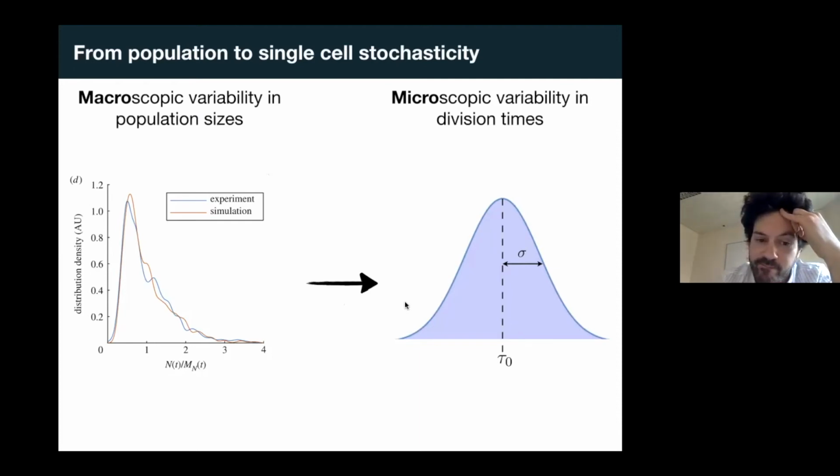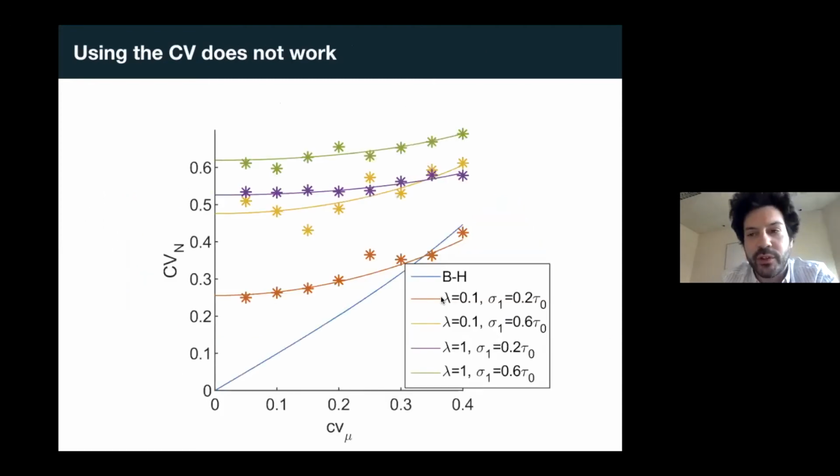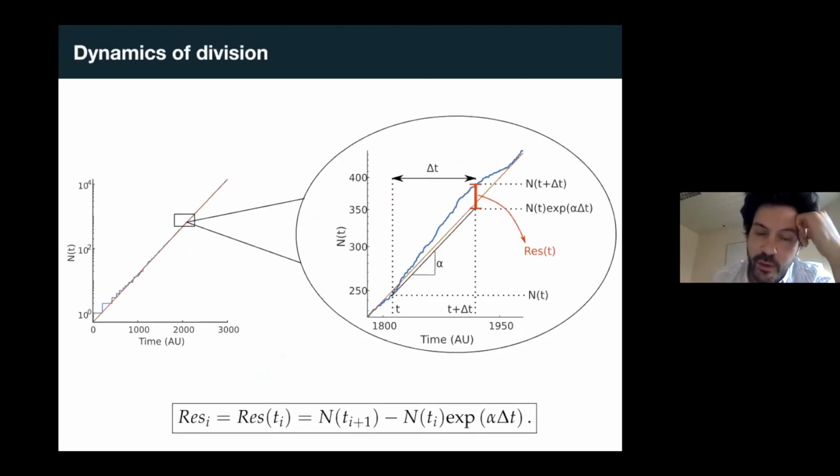I've already hinted at this, but just using the shape of the distribution or the CV doesn't work. It would work if we were in the pure Bellman-Harris case, because we have a linear relationship between CV_N and CV_mu with a slope that's about 1. But here, in the more realistic case of a Poisson distribution of cells and the large variation in division times at the beginning, the curve that relates CV_N to CV_mu is very flat. And so if we make a small experimental mistake on CV_N here, this translates into a huge mistake on CV_mu. So it's impossible for practical purposes to infer the division times of cells from this experimental curve of the population size. What we need to do rather is to look at the dynamics of division.